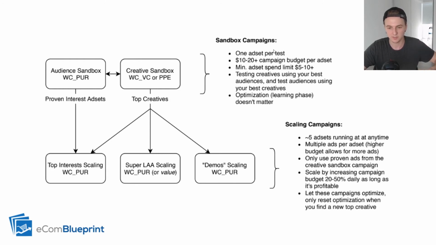And so sandbox campaigns, I wrote here, 1 ad set per test, $10 to $20 campaign budget per ad set. Min ad set spend limit $5 to $10. You want to use spend limits for your sandbox campaigns to make sure everything gets testing data. You want to test creatives using your best audiences. You want to test audiences using your best creatives.